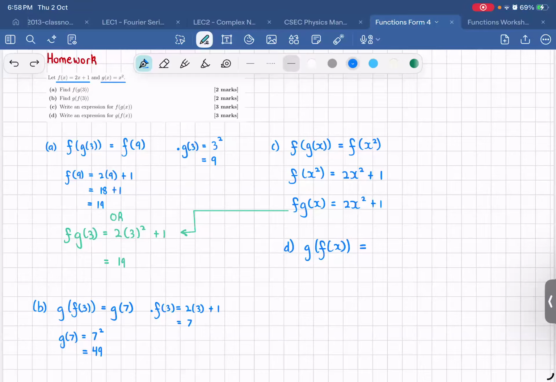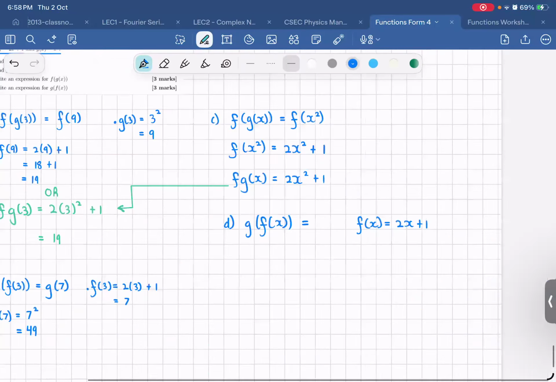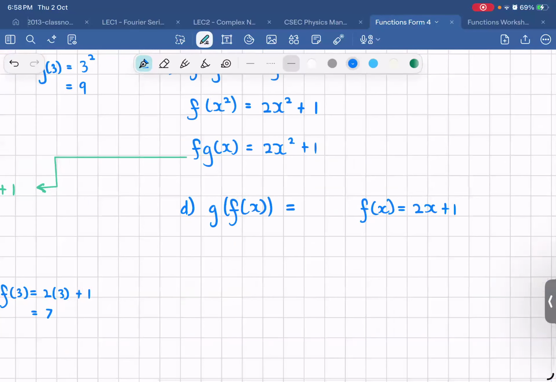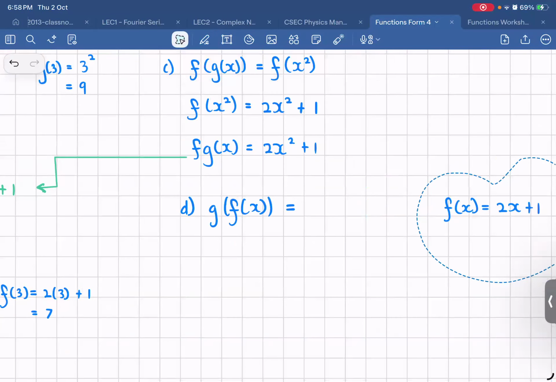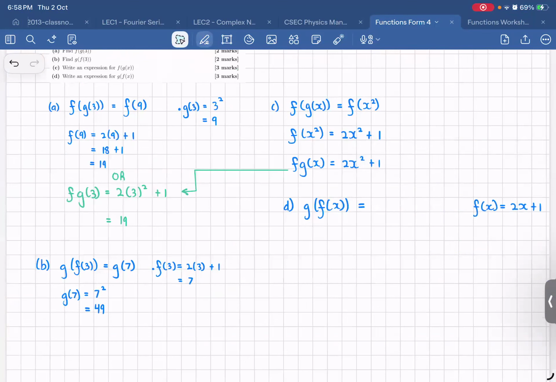Could you just remind me what f of x is? So f of x is 2x add 1. You probably had to drop your eye to see it over here. I kind of had to remember it. Okay, that's good, that means you have good memory. So here it is now. If we know f of x is 2x plus 1, what could I write instead of g of f of x?